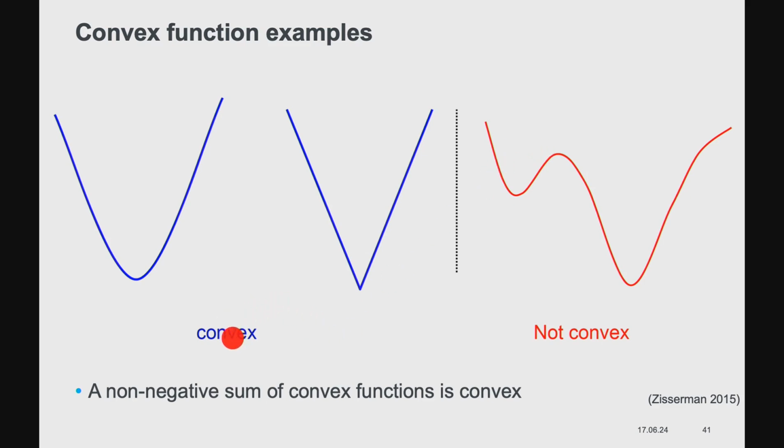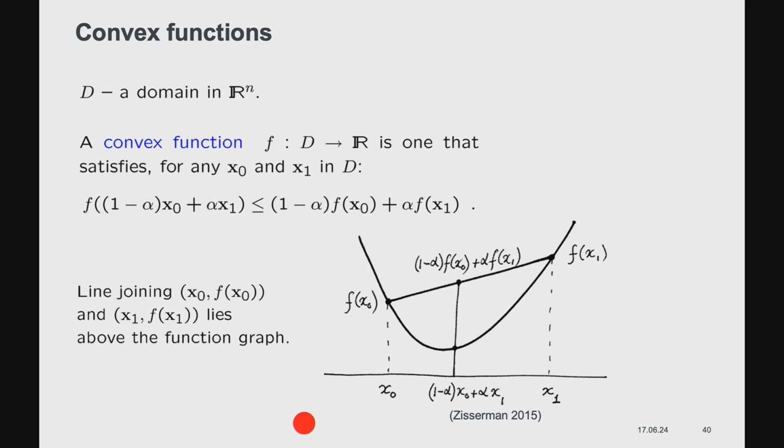So, and if we have such convex functions and we add 2 convex functions, the resulting function is again convex, which is not a big surprise, because you can just take this definition and instead of f, use a convex function g and a convex function h, and then you define f to be g plus h. And obviously it must fulfill this criterion, because otherwise one of the 2 functions that you put in would not be convex.